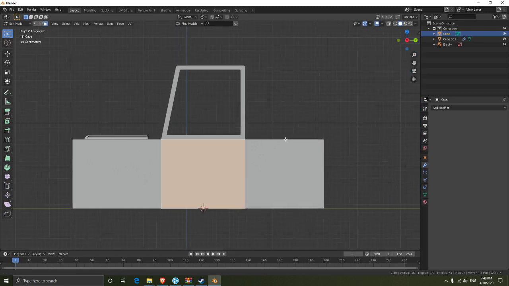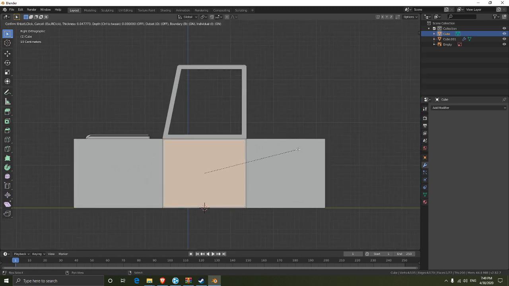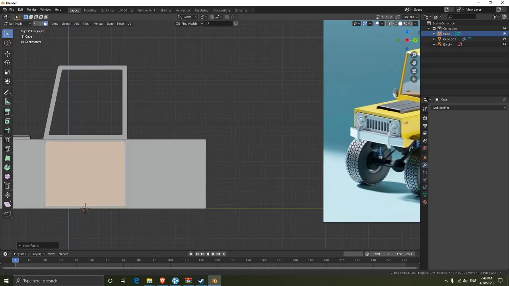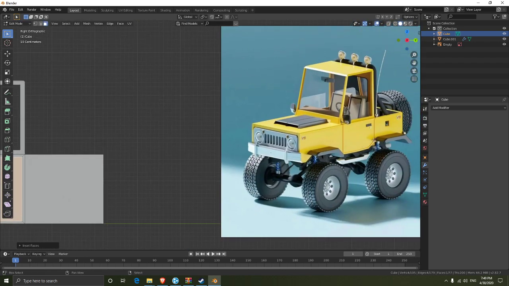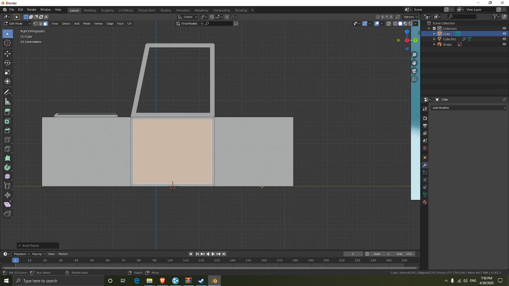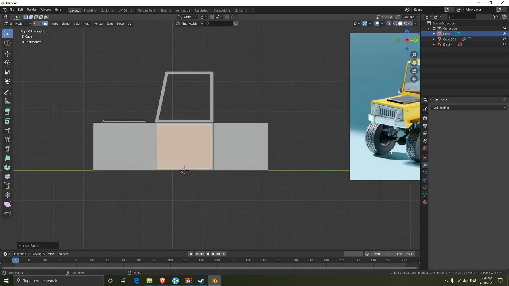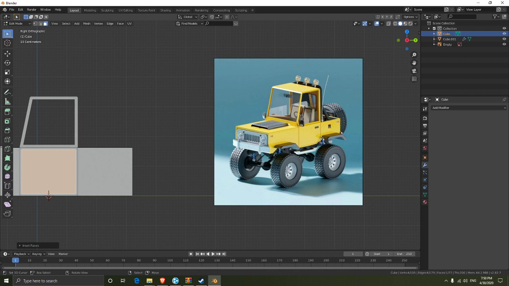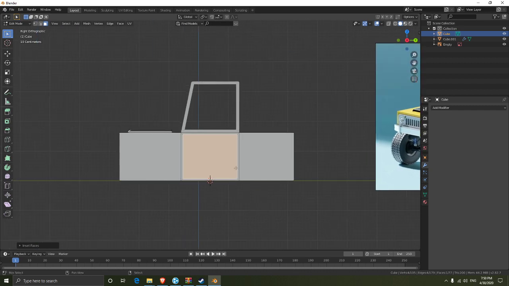So yeah, we are going to take this, inset it a little bit like so. Great. And as you can see, there's a little thing going around back here, and that is just for making the wheels of the cars, there's a little division there. In order to give our door that same sort of beveled feeling, we are going to first of all boolean out this hole right here. We're going to carve this out.